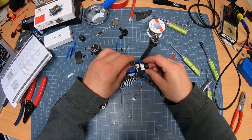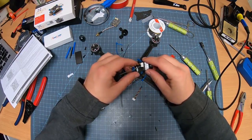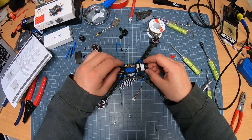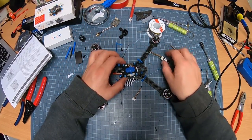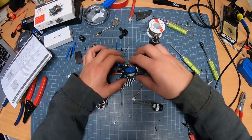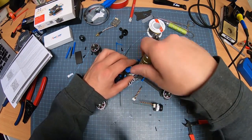This is just pre-planning. Always make sure when you're doing this, you're pre-planning. The thing I really like about cutting the wires and everything while I'm building is the fact that I can actually go, okay, so I need to put these wires in such and such place, so let's cut this much off. But one thing I did notice that I did wrong here was this needs to be hooked up somewhere. That is underneath here, kind of close to where we hooked up the receiver. Let's take that off real quick.